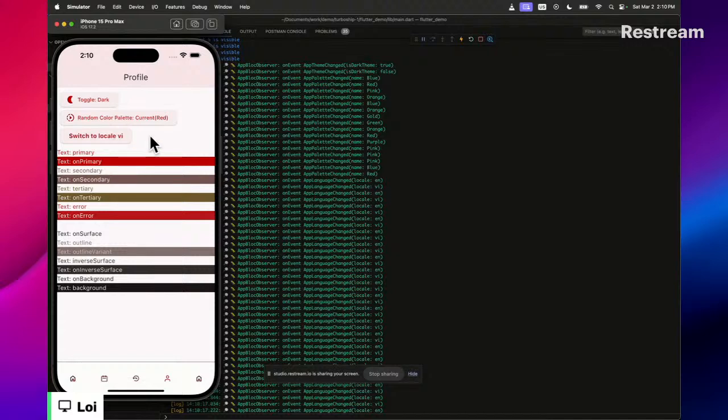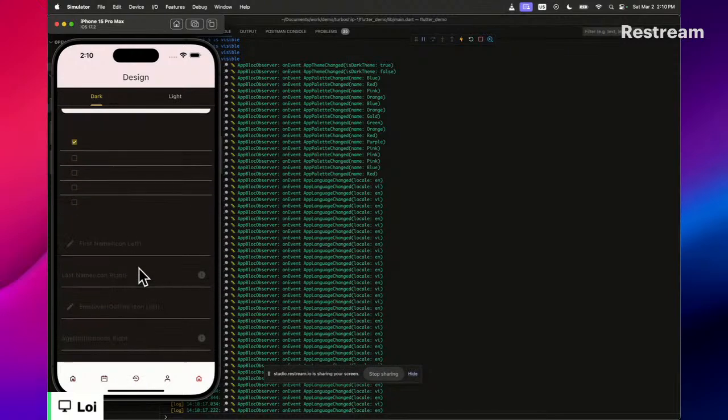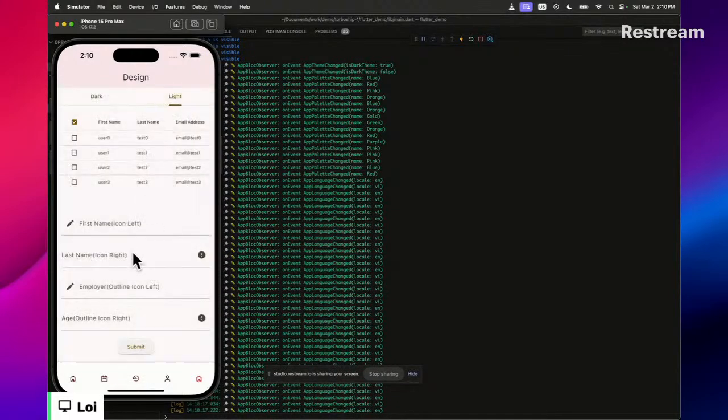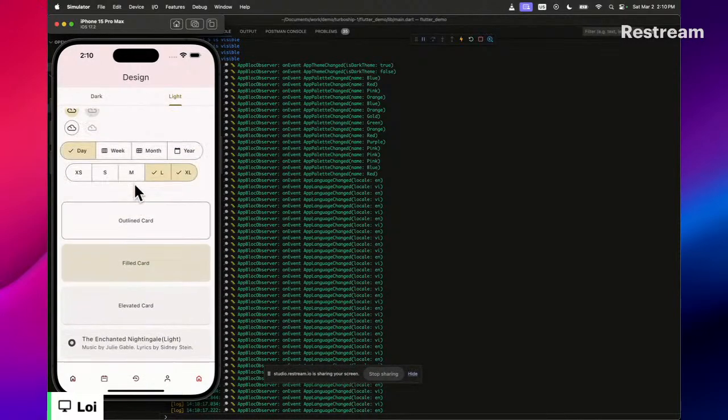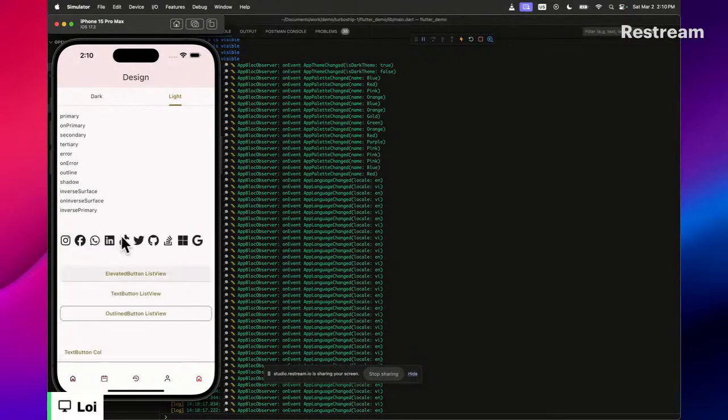And then we can make it so that the user can click that and switch that language. And then lastly, we have a bunch of design kit, right? A design kit to demonstrate, like, hey, copy and paste this to get whatever thingy that you're trying to build in your UI. Here's some icons, here's some buttons, etc.